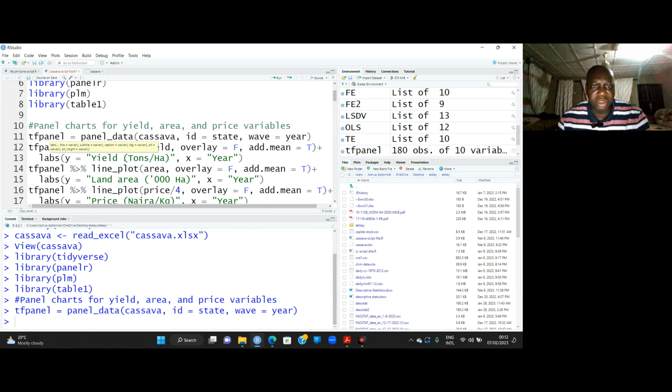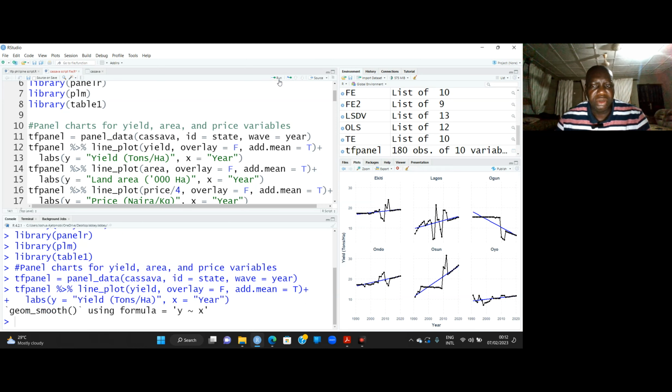Having that, then we can plot the panel charts for yield. So we have line underscore plot yield. So here we are.